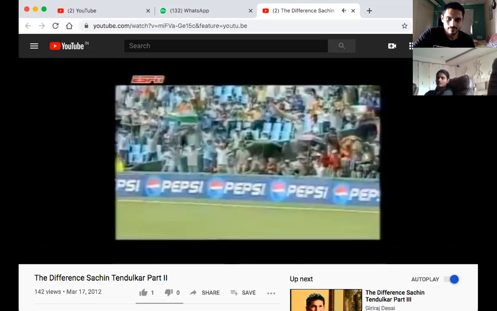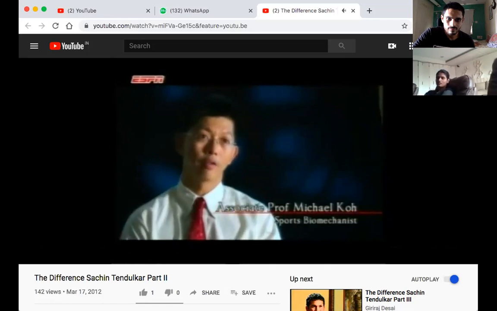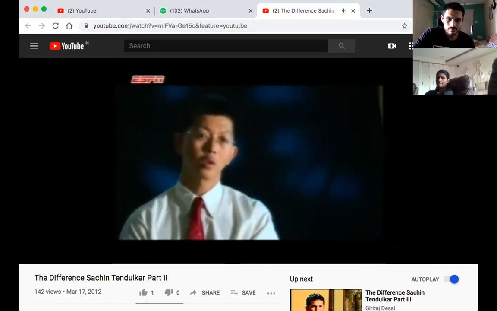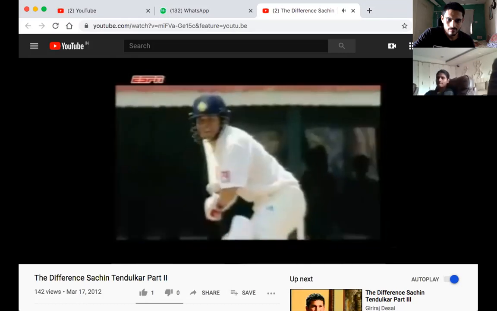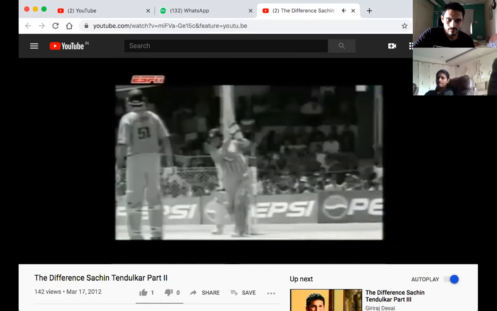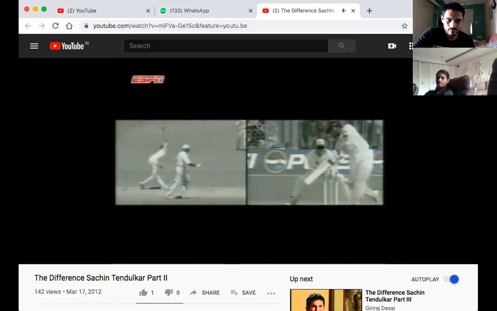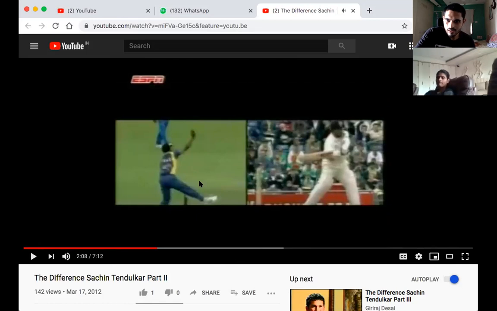When we talk about levers, we are always talking in terms of the length of the segment of the body from the point of rotation. So for an action like batting, the action will take place about the shoulders. When we talk about a short lever for Sachin Tendulkar, it would mean that the length of his arm is much shorter than a bowler's. You would prefer a bowler to have longer arms. Why? Because the longer the arm, the faster it will swing, because the ball is at the end. So the longer your arm, the faster it will swing.